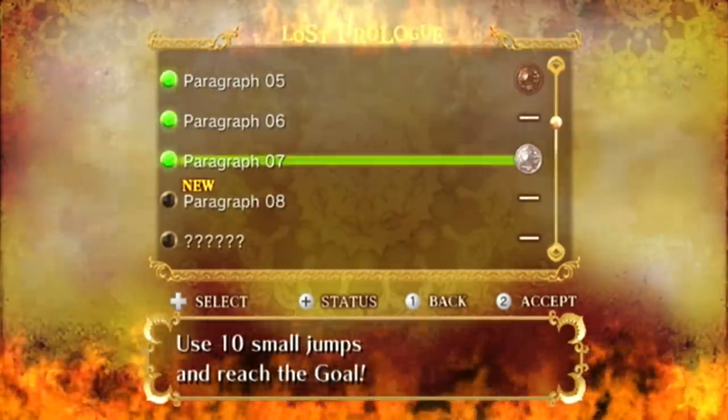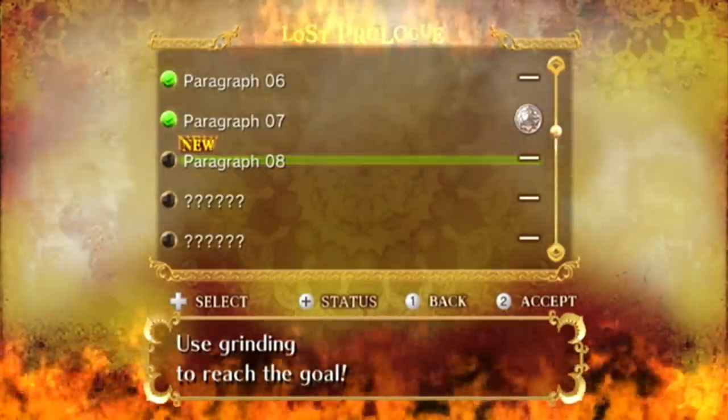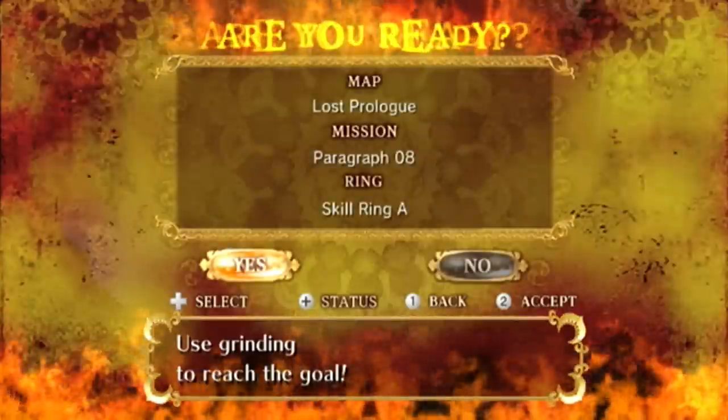And I'm guessing we have to do this one right here. This is the final paragraph, and then we'll level up and we'll get the cutscene.